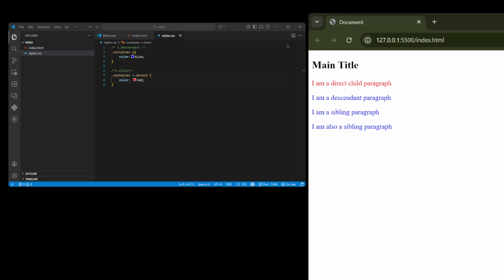The third combinator to talk about is the adjacent sibling. This selects an element B that comes immediately after element A, which is right next to it. Let me show you something from this side.